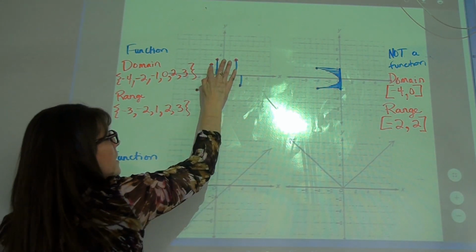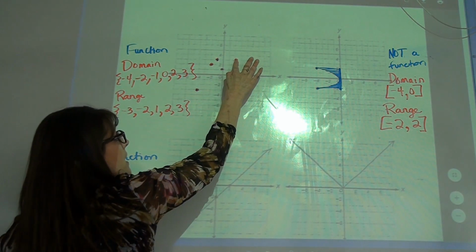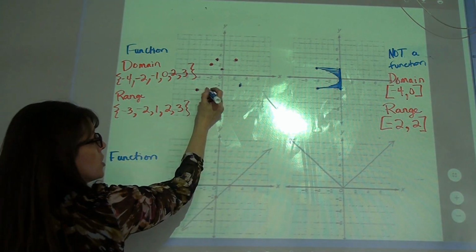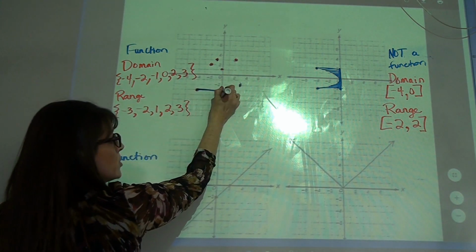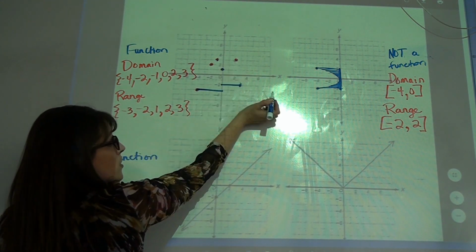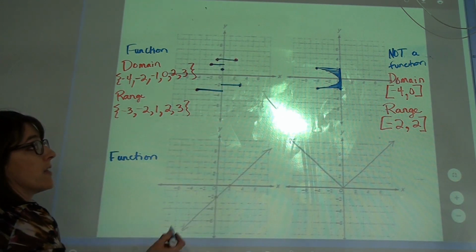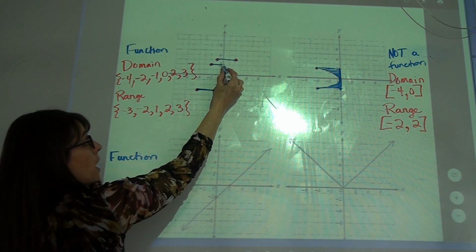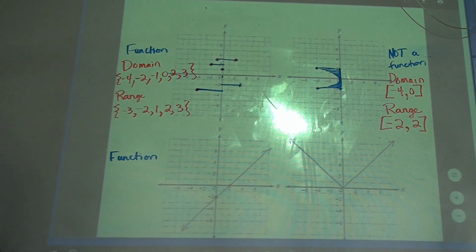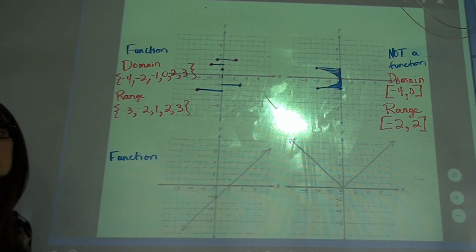And again, on this one, if I needed to identify my range, what I would do is squish it up along this y-axis. I would squish this over here, squish this over here. This one's already there on the y-axis. Squish these back like this and squish that like that. That identifies all of these y-coordinates that I have listed there. So that's another great way to identify your domain and range, with what I call the squishing game.